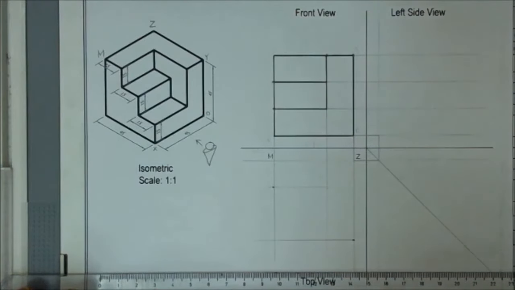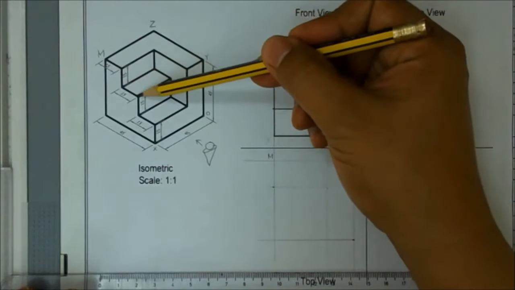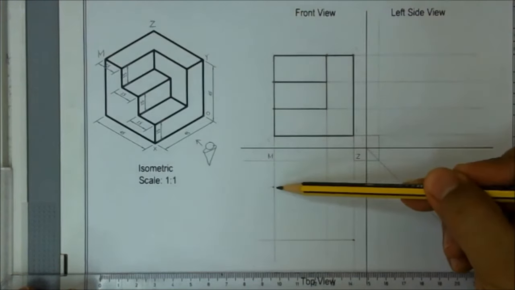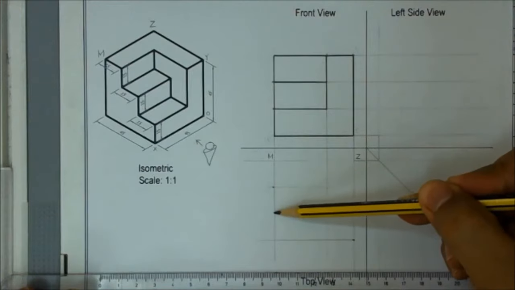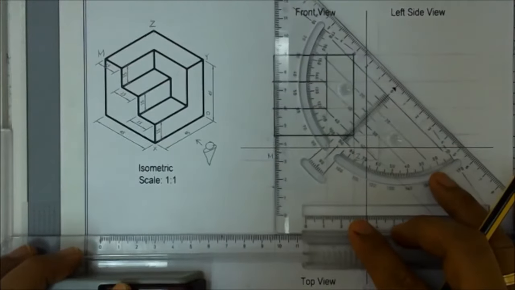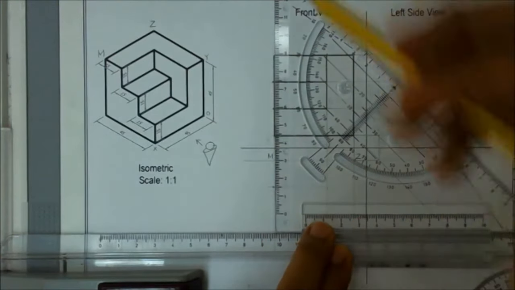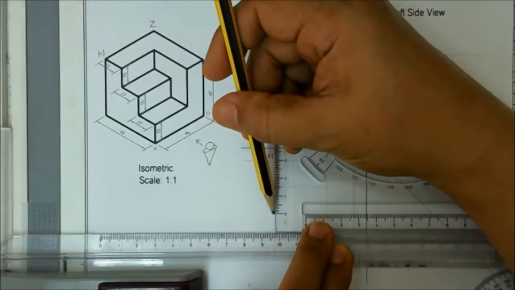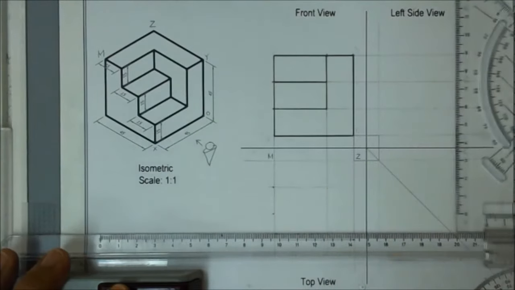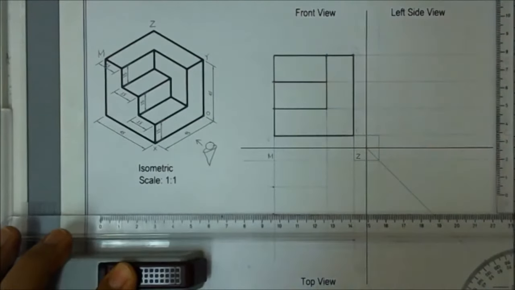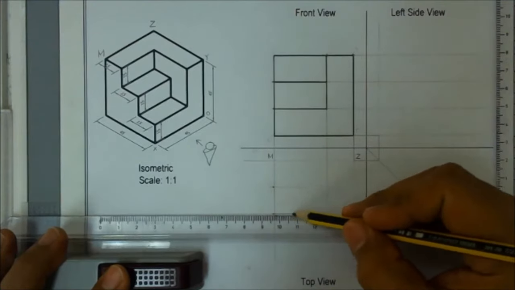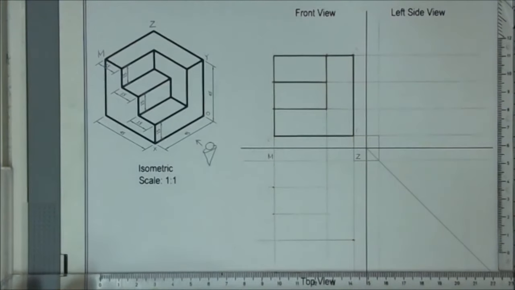And just like what we have here, 15 millimeters from this point going down. I will mark my 15 millimeters here. There you go. And again, a horizontal line, light lines only. And there you go. We have now our top view.